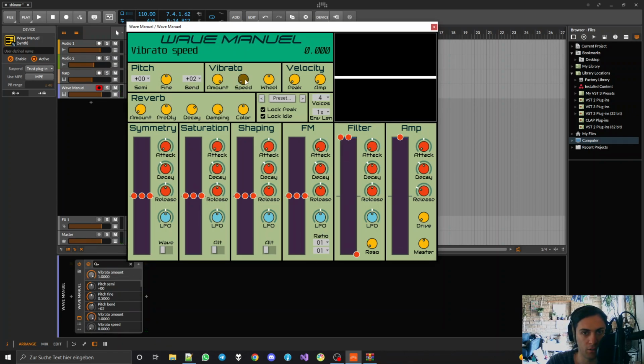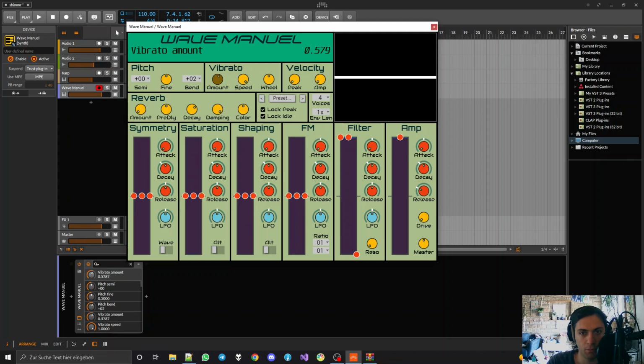Okay, so vibrato: the speed is not in frequency but in normalized value, and 0 is also a vibrato. It's not entirely 0 actually, and 1 is very, very fast. Okay, so that's understandable.